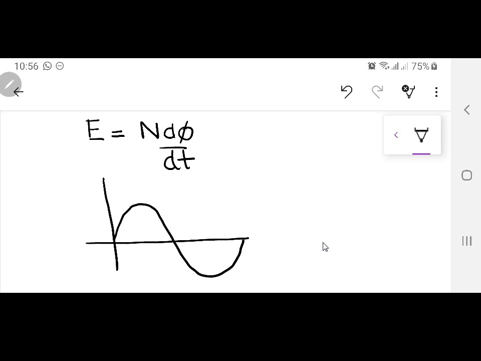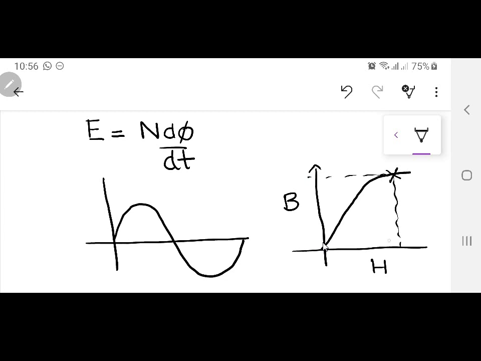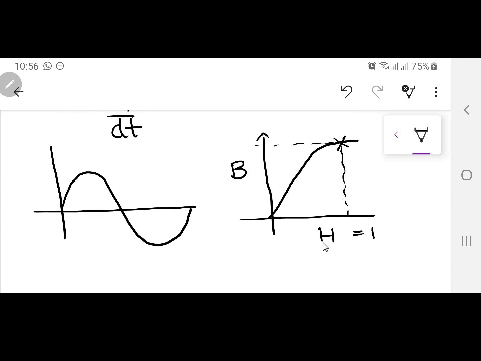Why is it not sinusoidal? Because if we go into a little more depth of the BH curve, we all know it goes up linearly up to some region, and then afterwards it saturates. Suppose a transformer is working at this point, and you take the H. What is H equal to? For those who are still lagging behind, H is equal to Ni divided by Lc by Ampere's law. This is from the first chapter of Chapman, the magnetic circuit chapter. N is the number of turns, Lc is the mean length over there, and I is the current.